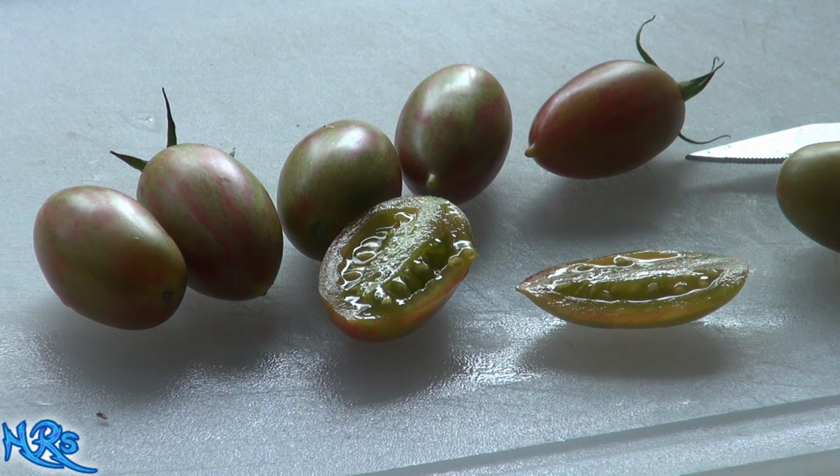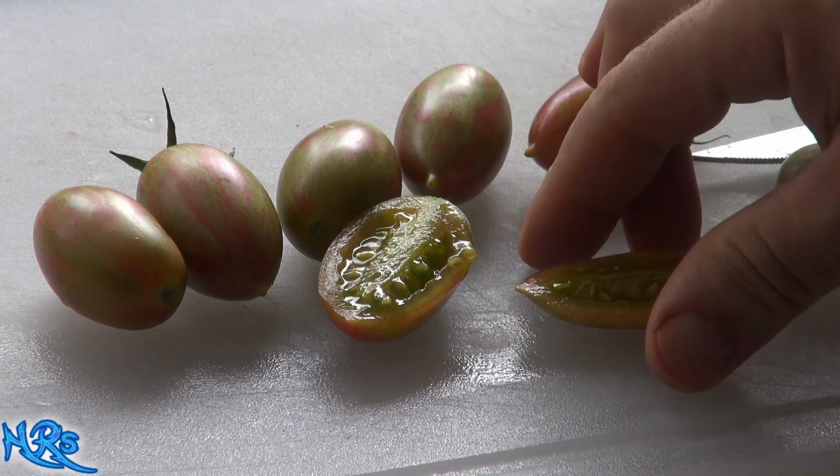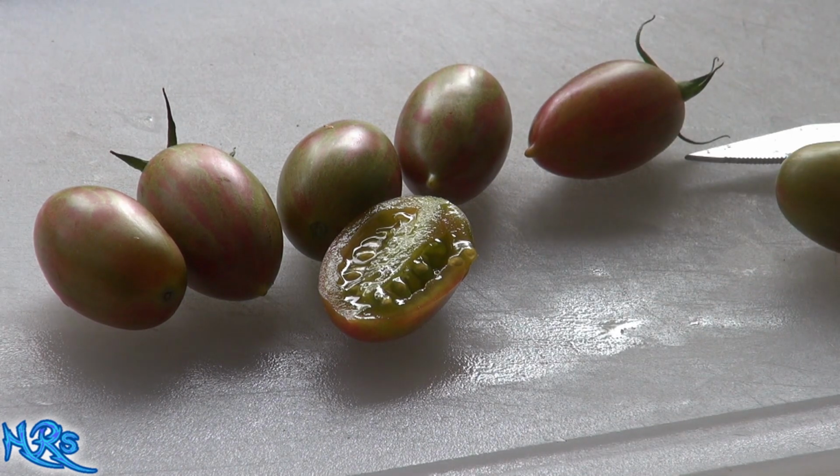Now this is up there in my favorite, I don't know, grape tomatoes. I have favorite tomatoes of all kinds. Well, I do have favorites in each category: cherry tomatoes, currant tomatoes, grape tomatoes, beefsteak tomatoes, ugly tomatoes. I have number ones for each one of those categories.